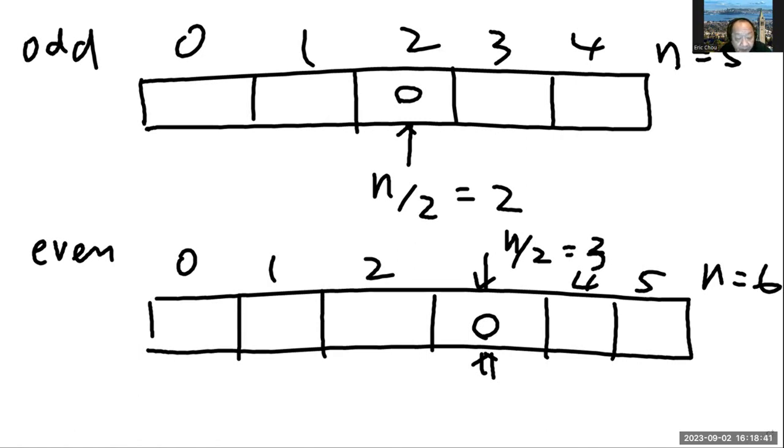That's one system, okay? That's one system. So remember, if we use n, the length of the array or the length of the string, divided by 2, for the middle one, if it's an odd number, you'll get the dead middle. For the even one, it will be the middle on the right. Okay? That's one system. There is another system.